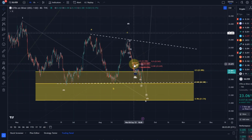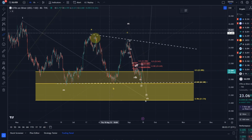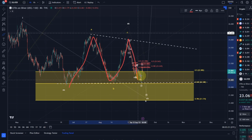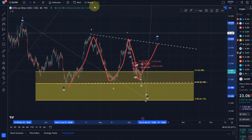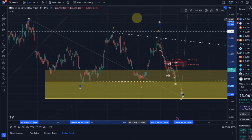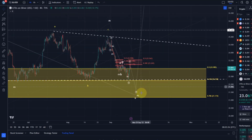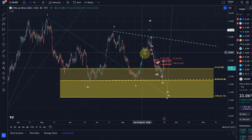Which scenario will then get more likely? Well, it would be the triangle scenario. So I would then first watch for a potential triangle to be unfolding here, for example, as an A wave, a B wave, a C wave, a D wave, and an E wave, which would then complete this B wave, and then we come down. Again, it's all part of this correction. It's all part of the same scenario. I think what's important to understand is that the forecast is still lower. There could be one more imminent move down as long as the price doesn't break above $23.54. But overall, not much new stuff to talk about.